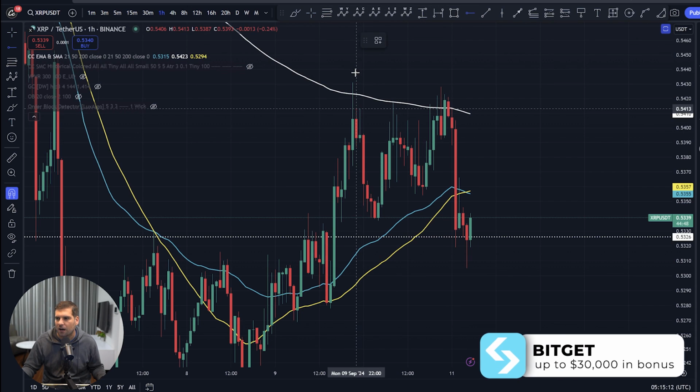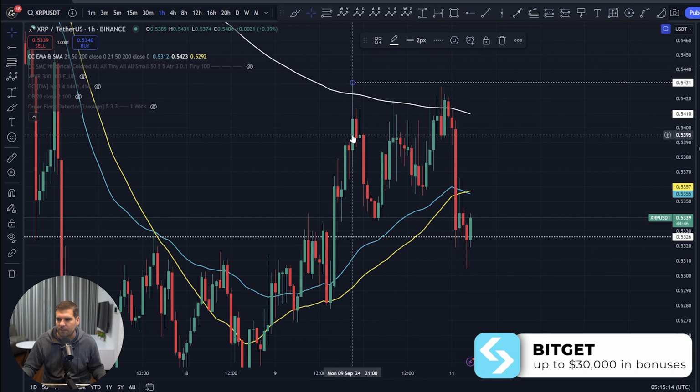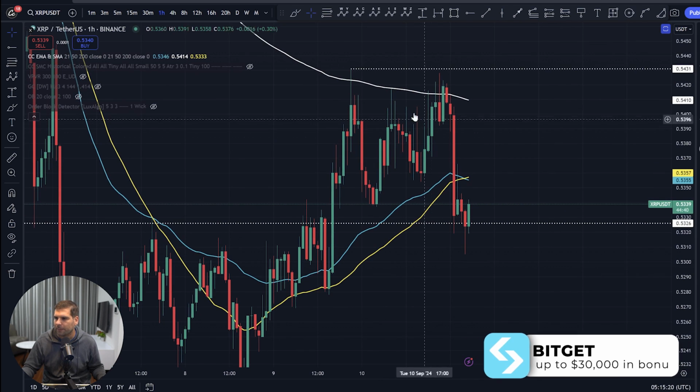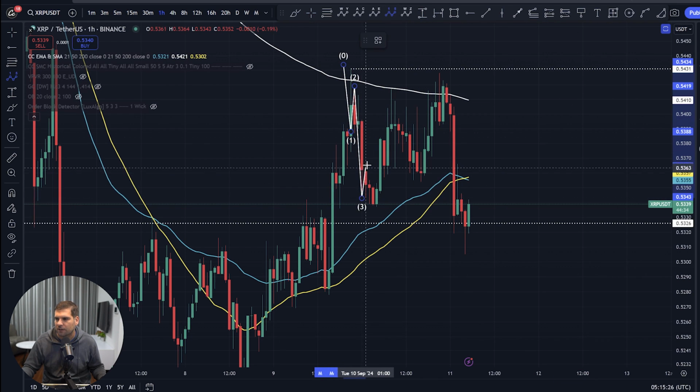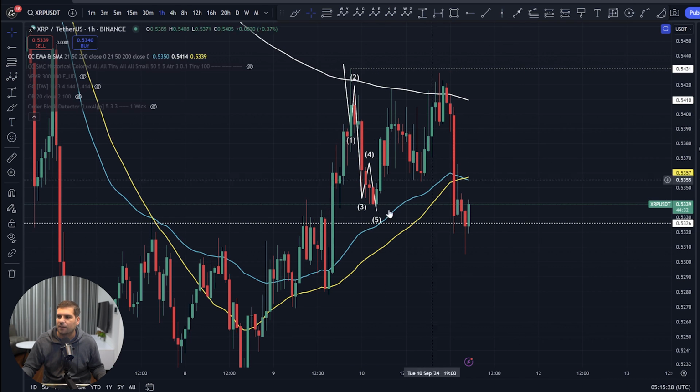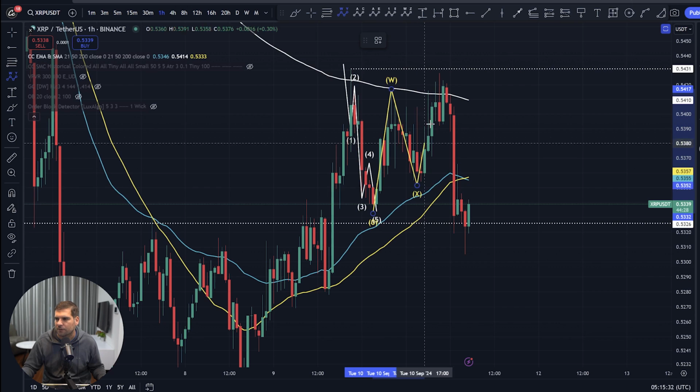So we have a swing high over here on the 1 hour time frame. This happened on the 2100 hours, the 9th of September. Okay, and this is a 5-wave drop to the downside. Okay, so we have wave 1, wave 2, wave 3, wave 4, and wave 5. Then they had a 3-wave relief rally to the upside. I'm just going to use a yellow wave for this, 1, 2, and 3.